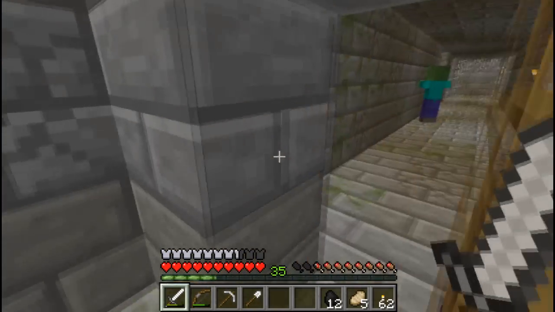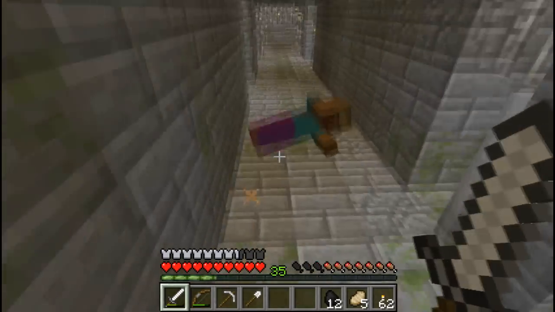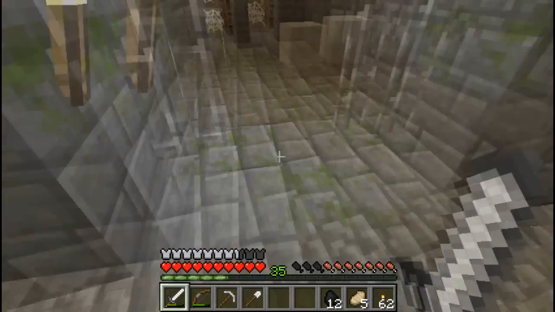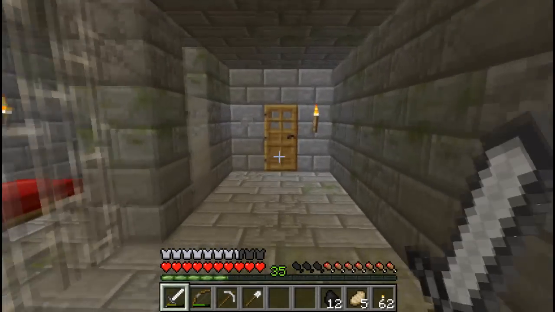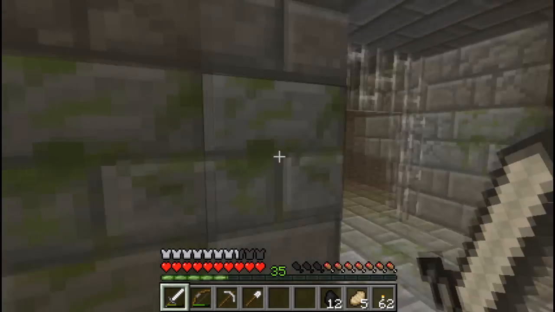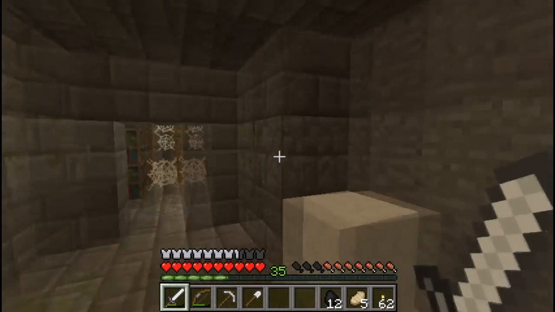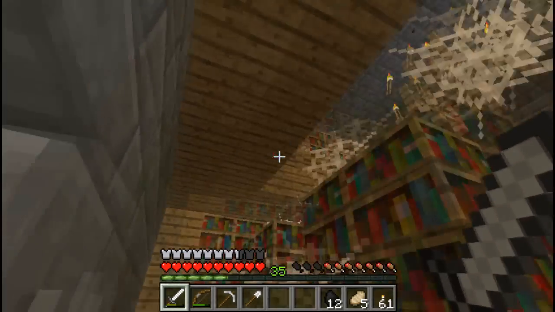Alright, we're gonna go exploring. What the hell? What are you doing here? Get out of here. Get out. Oh, did I bring enough? You know what? I need more wood. I need more wood because where I'm going, we're gonna need plenty of wood. Where the heck did that guy come from? Did he come from out over here? Maybe we need to put an extra torch.